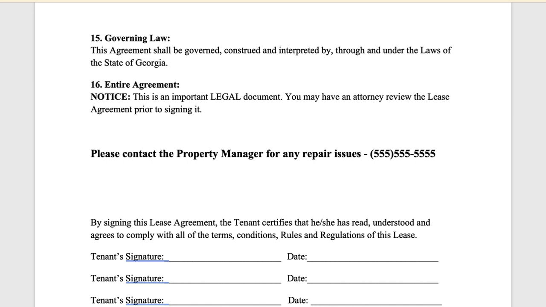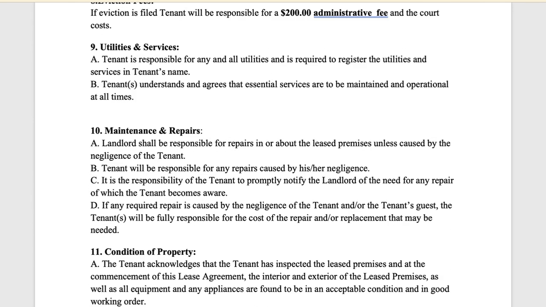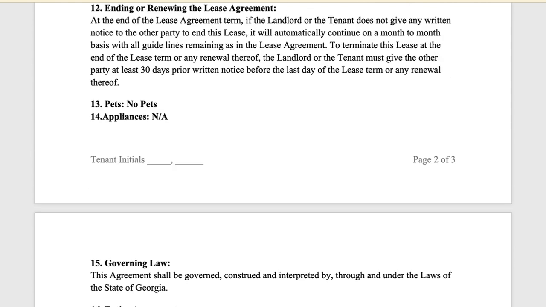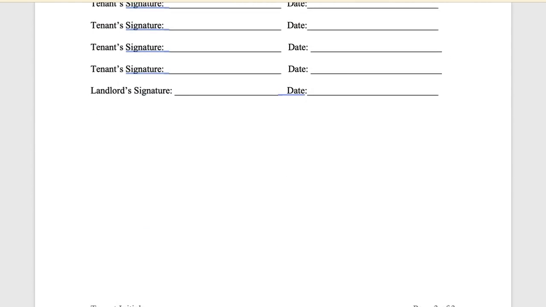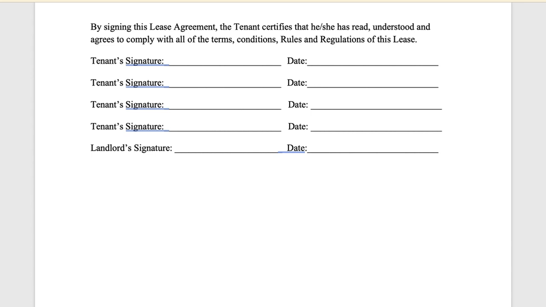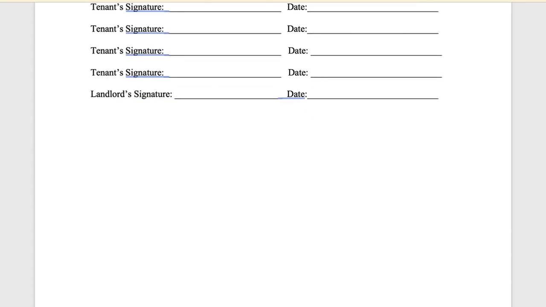Also, sometimes I put here, there may be a tenant that may not have the full security deposit. They may be a few $100s short. I put that note here and have them initial it as well. So every page of the lease, you can see on the bottom here, we have the tenant initial, okay? Even on the signature page, all right? Then they sign the page here, and then us as a landlord, we sign there. Very simple, straight to the point.